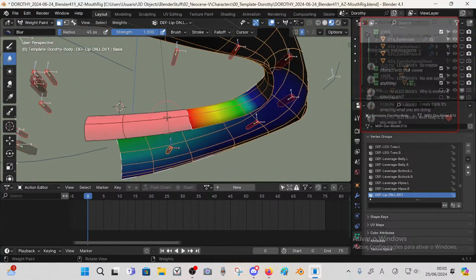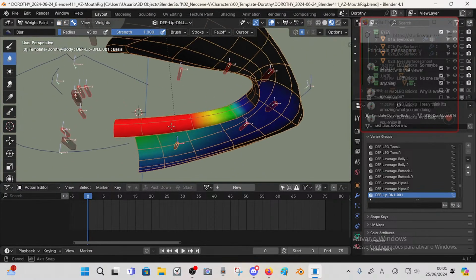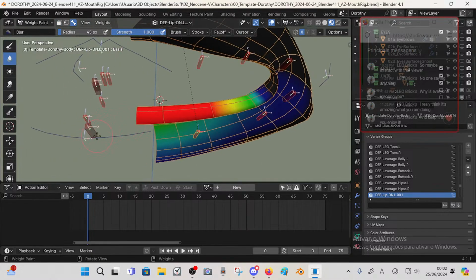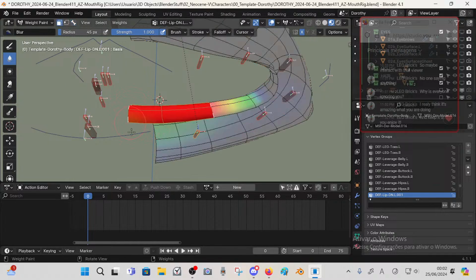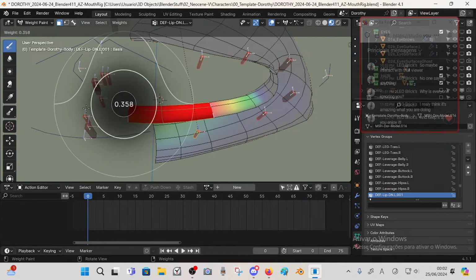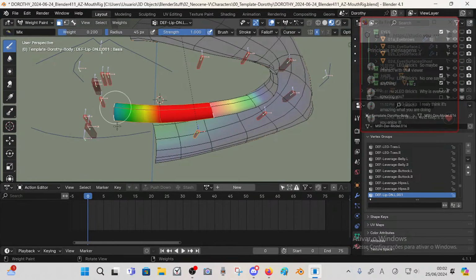I'm just isolating the mesh of the lips because it's much more annoying to do it. And of course here invert. Here I don't want this, so I'm gonna do something like that.